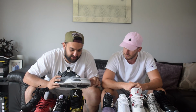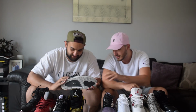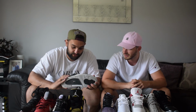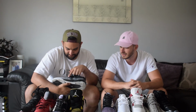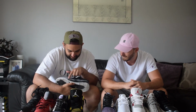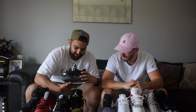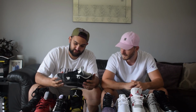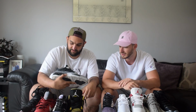I don't know, because this was made with really good materials. Some sort of sorcery, this material. I don't know what it is. And then how the midsole gradients, starting from a light black grey, going all the way to dark. It's the same on the insole where it says all the fear stuff. Just such a sick Jordan 4. I love them. Never been able to get my hands on them personally, unless I paid. These are my favourites.